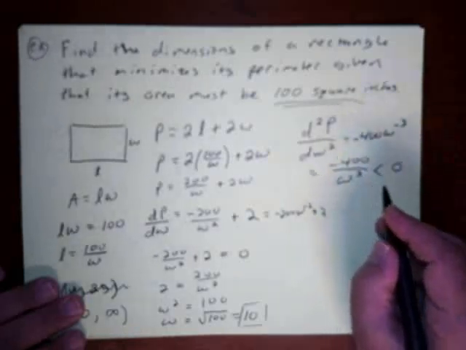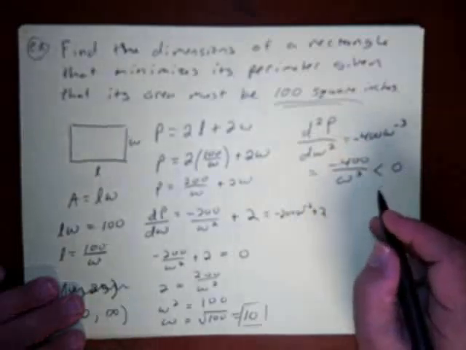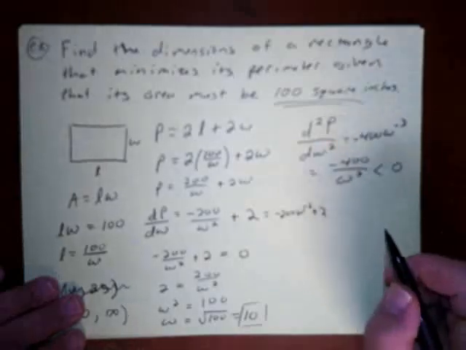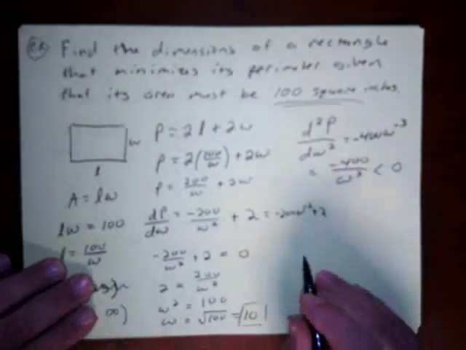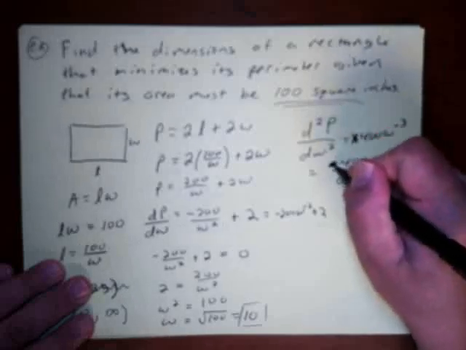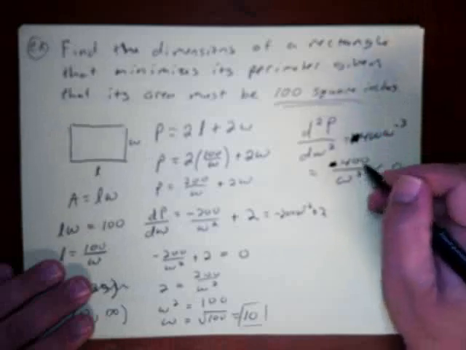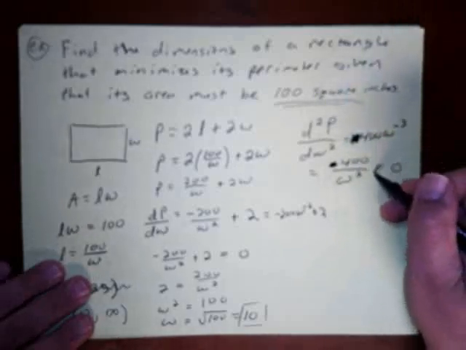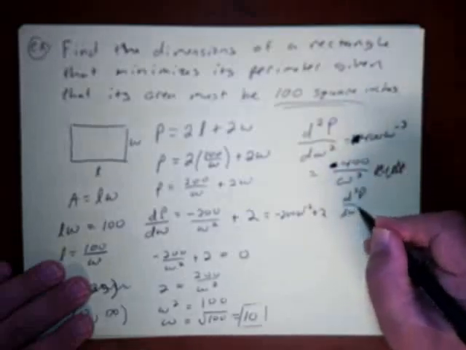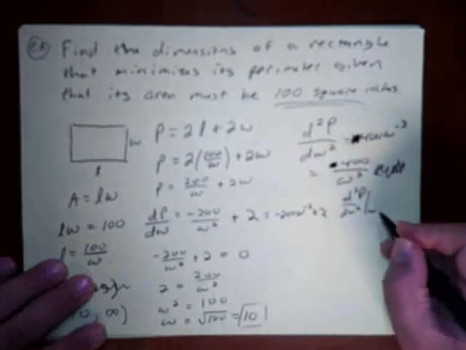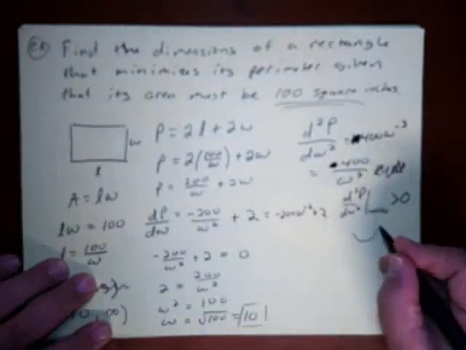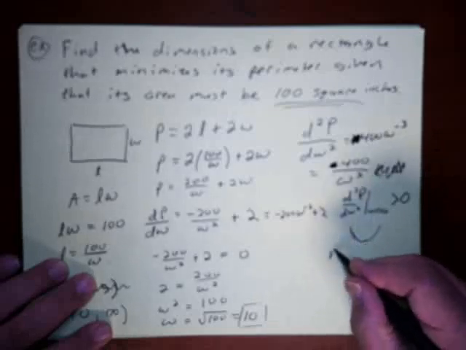And what that means here is less than 0 means that it's concave down. That's a problem. Oh, I know what the problem is. When I bring down the -200, that gets rid of this. So there is no, sorry about that. And so just erase this, and let's just show that d squared P over dW squared evaluated at W equals 10 is actually going to be greater than 0, which means this thing is concave up, and you get a relative min.